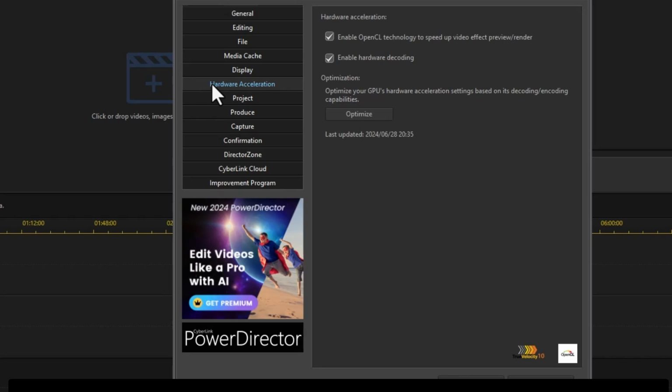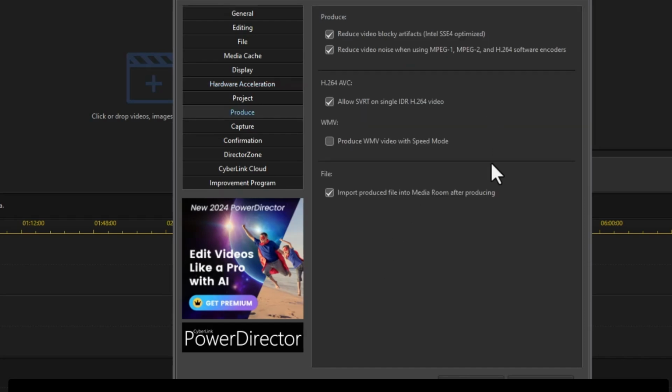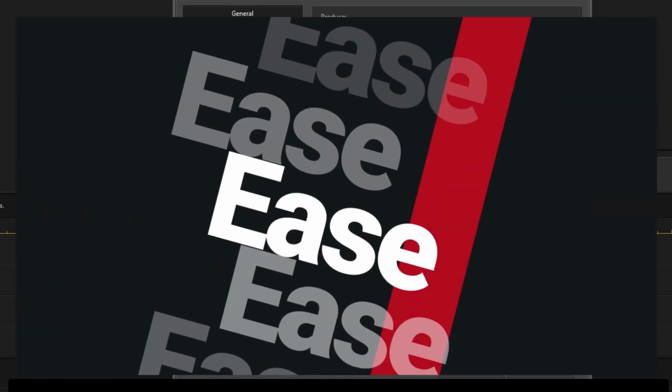For hardware acceleration, I've enabled both of these, so it makes use of my graphics card. When you've done this, you click on Optimize, and it will optimize based upon your system. Then it will check it and make those optimized settings. Allow SRT files: I will explain a little bit more about what that is later on, but these are the kind of things that we really do need to have set up.